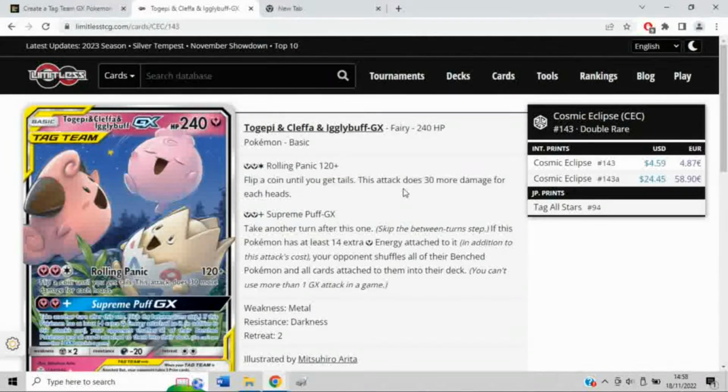And then Supreme Puff GX. Take another turn after this one. Okay, that's pretty good. If this Pokemon has at least 14 extra Fairy Energy attached to it, which is very unrealistic, your opponent shuffles all the bench Pokemon and all the cards attached to them into their deck. Very memeish card. Low HP really lets this card down though. I don't hate Supreme Puff GX just because it means that if you go second, there is actually a trainer in Expanded that will allow you to search your deck for a Fairy Energy and attach it to one of your Pokemon.